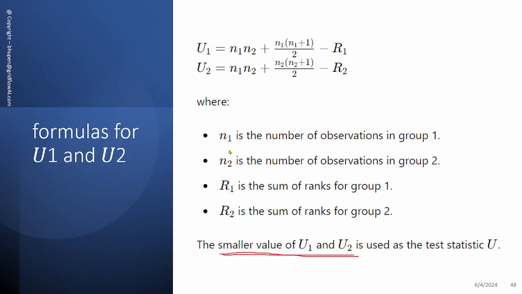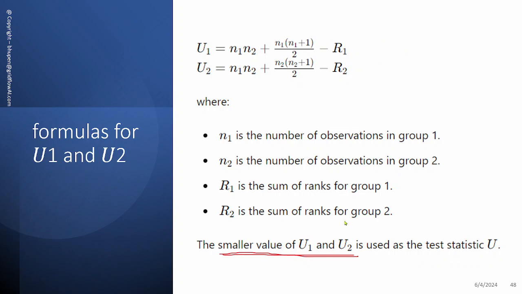All right, so there are formulas to compute U1 and U2. Essentially, we take the number of samples in group 1, the number of samples in group 2, and then the multiplication here, the number of samples divided by 2, and subtract the rank here. For the other group, we follow the same pattern. So this is going to give you some numbers like 17 and 27, just for example. And we are going to pick the smaller of the two. For example, U1 is smaller, and that is the U statistic for us.